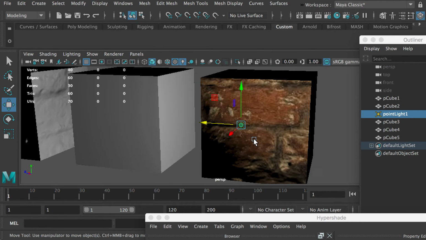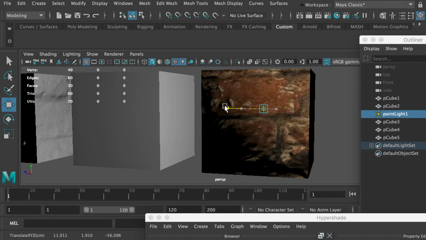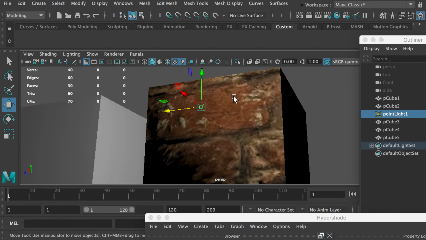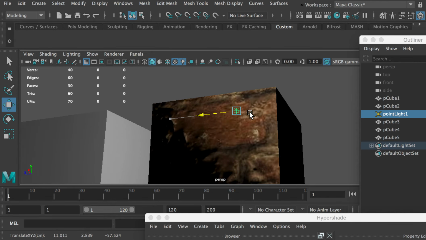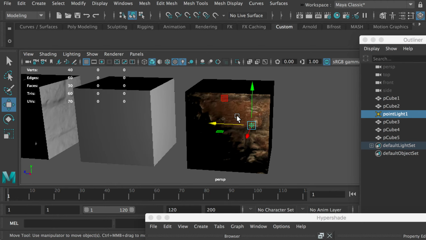So first, when I move my light around, you can see these bumps on the surface, right? The bumps. And second, definitely you can see the color, right, the detail of the image. And third, you should be able to see the reflection. See, if I move my lights around, you should be able to see the reflection on this bright area. Okay, so with all these texture maps, you can create a really detailed, polished material and texture.